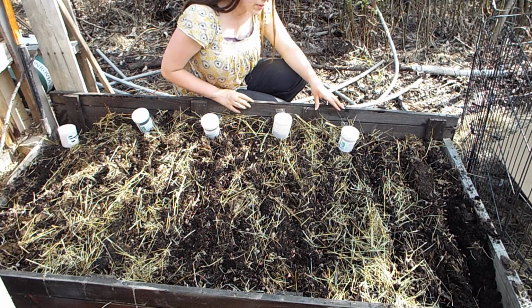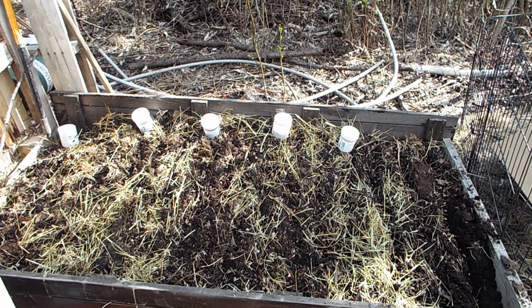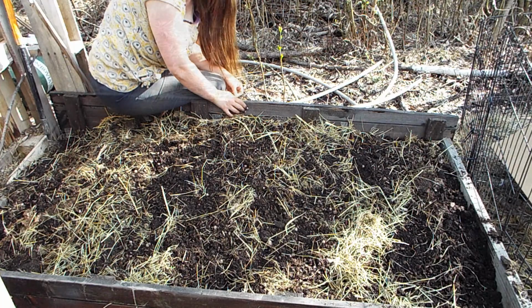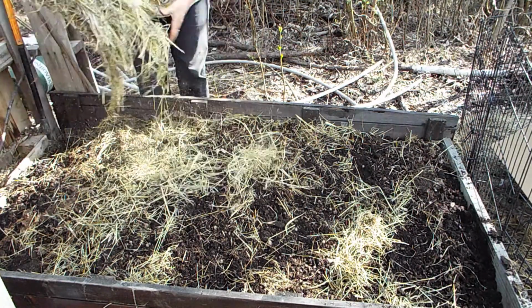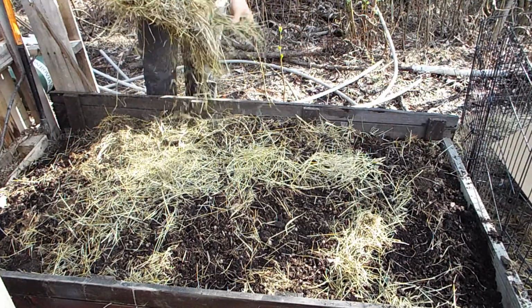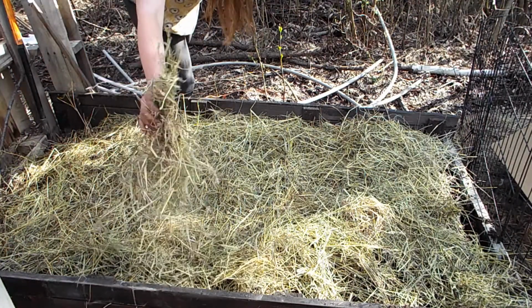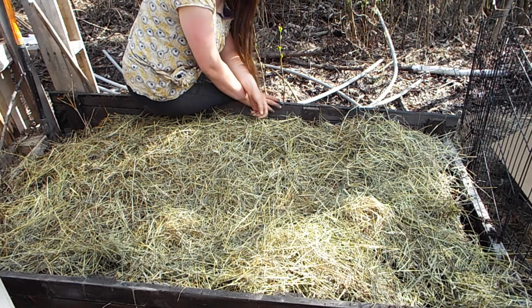So I've got 3 rows of each type of beans, so it's now time to cover them up. Finally, I'll mulch over the top of this to hold in the moisture and prevent any overly curious ducks from getting my beans. And that should do the job.